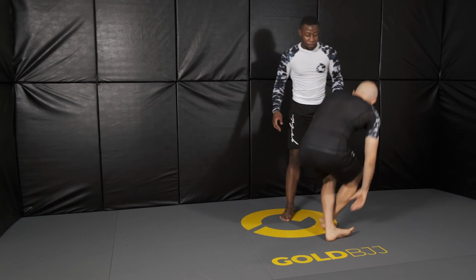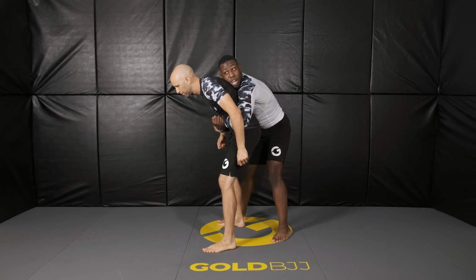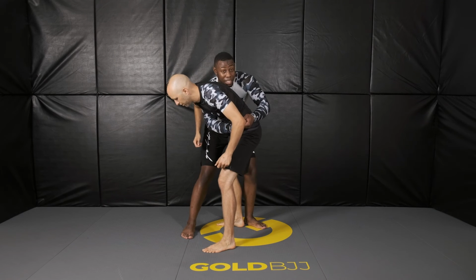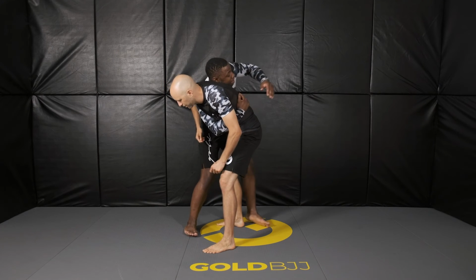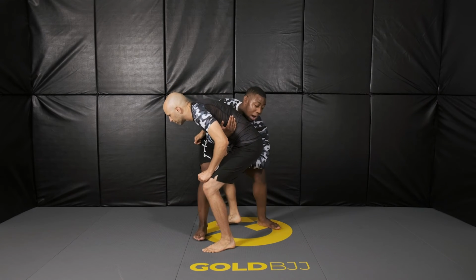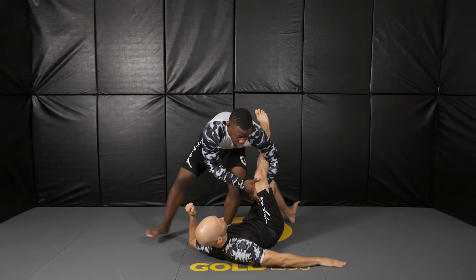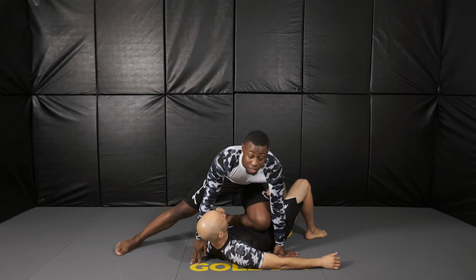So one more time, so we'll be here. Let's see, I've got his back, I'm here. I swim, boom, have the S grip here. Okay, I grab at his crotch, and when I'm ready to go, I lift him, I pop my hips up, and I bring him down safely. And I finish how I felt like finishing.